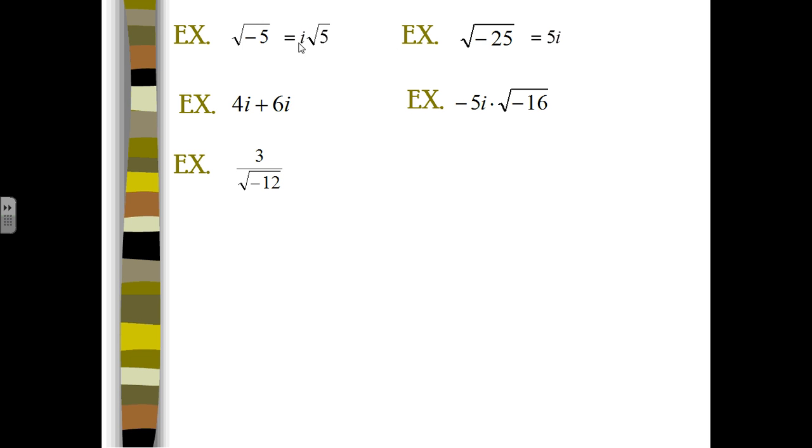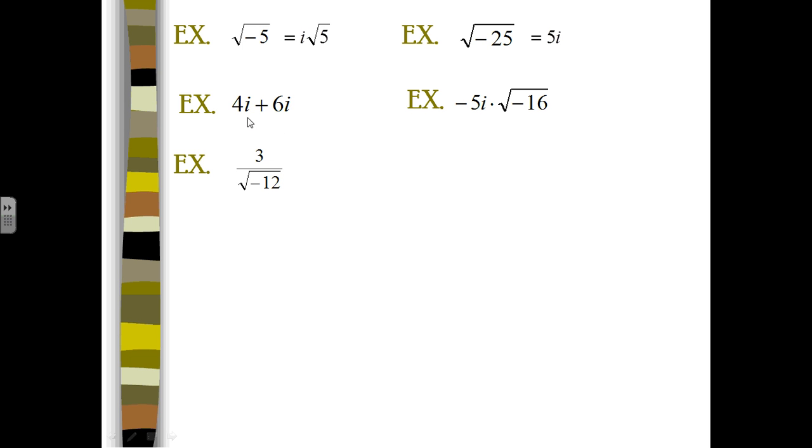And you may have noticed that over here, the i is in front of the radical, and over here the i is after the number 5. And that's simply because you all have messy handwriting, and if you put the i on the other side, I don't know if that i is supposed to be under the radical sign or not. So my rule is that I would like you to put the i in front of the radical if there's ever a radical associated with it.